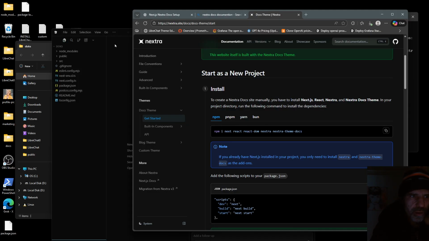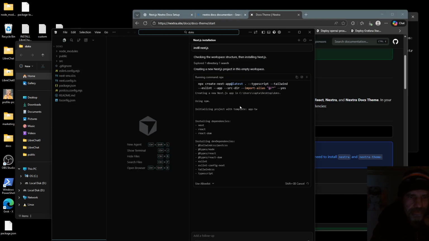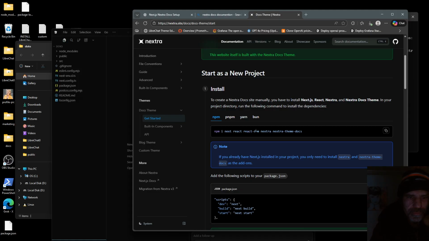Install React DOM. Maybe we need React and React DOM. That's the React document object model, so this could be why.